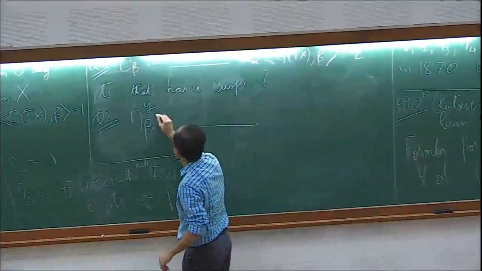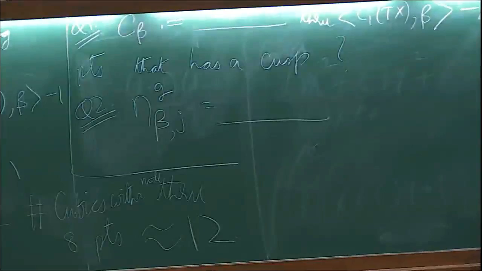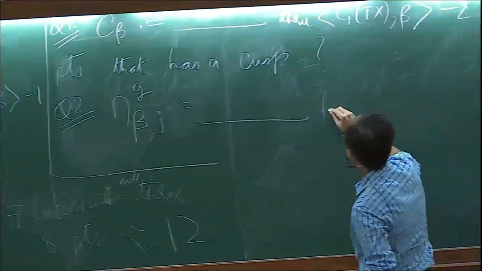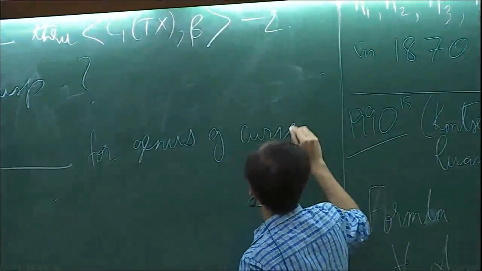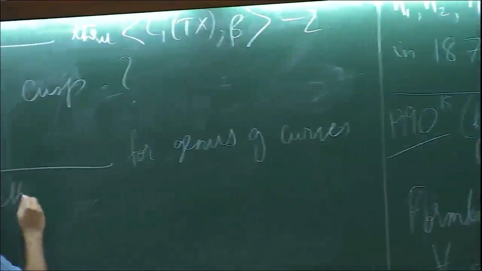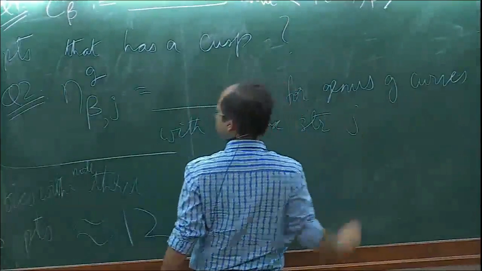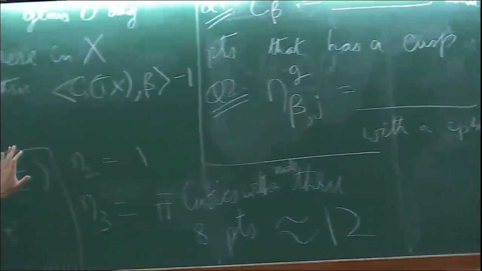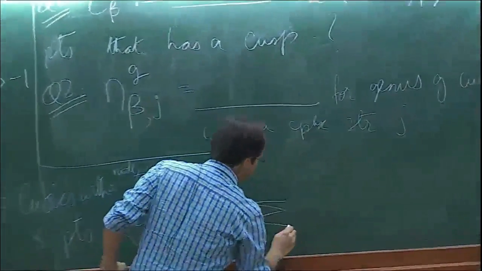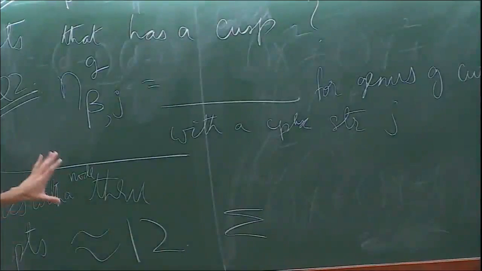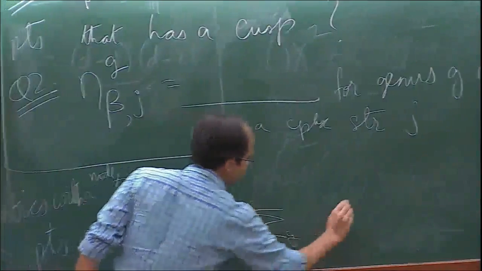And so let me also put a J here. This is the same thing for genus G curves with a complex structure J. So remember, in P1 there is only one complex structure, so there is no need to write this symbol J here. But I now want to fix a domain, and that means I'm fixing a Riemann surface, not just the topology, not just the genus, but I have to fix the domain.